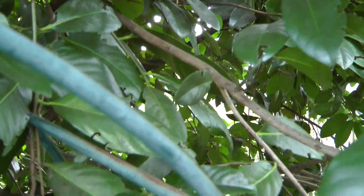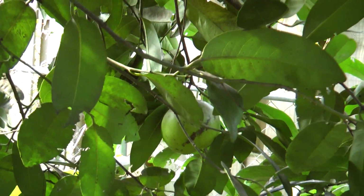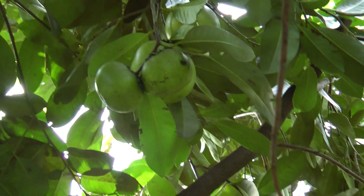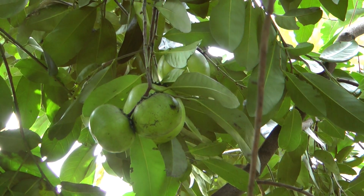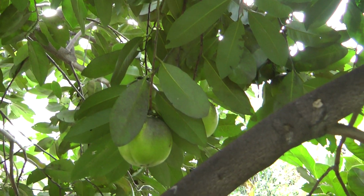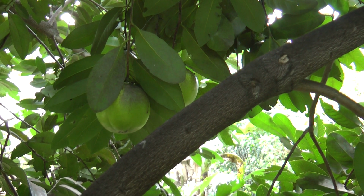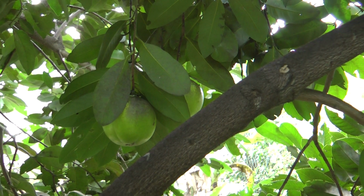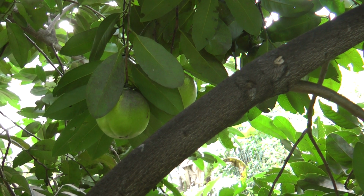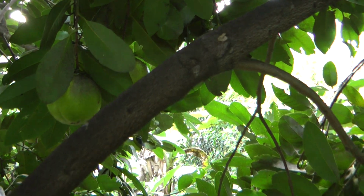Okay, over here to the right, you just see a lot of leaves, but this is a black sapote tree, and I have really a ton of fruit. There's a fruit right there. There's some more fruit up there. It's pretty much loaded with fruit. This is also called the chocolate pudding tree, because the inside of the fruit does not taste like chocolate pudding at all, but it looks like chocolate pudding. And I use this to make a bread like a banana bread, which is absolutely fantastic. One of my favorite foods and my favorite breakfast.